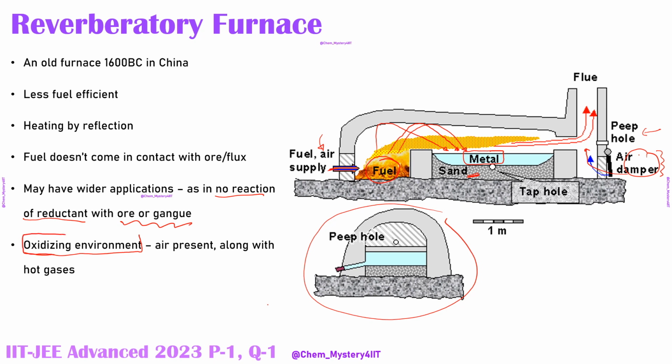We'll be seeing what is happening to the chalcopyrite or the copper pyrites when we are putting this in the furnace during the process. So the sand bed over here, which was present, is going to serve as the acidic impurity, which can react with the more basic or more metallic compounds, which can be present as gangue in your ore, and which can preferably be converted into slag during the metallurgical operations. That was about the reverberatory furnace.